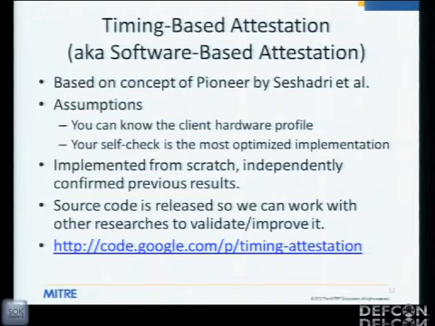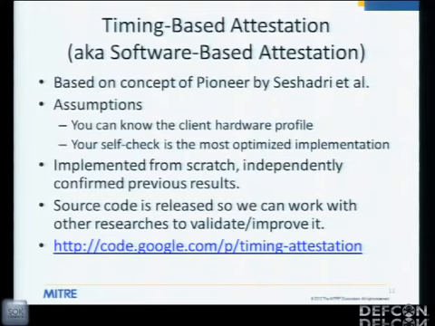And so this is based on academic work called Pioneer by Seshadri, et al. If there's any academics in the crowd, this is out of Adrian Perrig's group at CMU. The key point is we consider our specialization area of research to be taking other people's research and making it more practical. So Pioneer was good. It was for Linux. It had some assumptions that we wanted to loosen so that we could get this to work in basically our corporate environment.